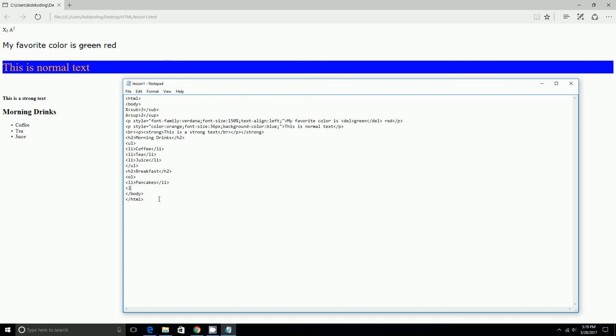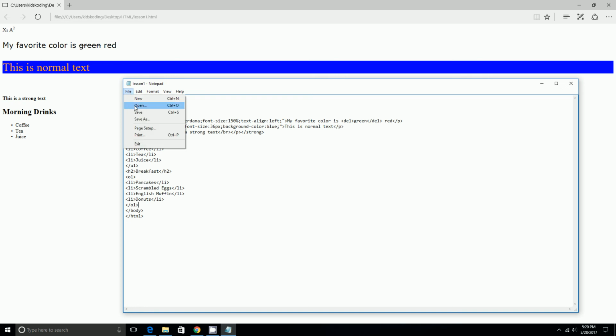And then I'm going to do scrambled eggs. Another breakfast. And then I'm going to do English muffin. And then I'm just going to do donuts. By the way, you don't have to have 3 for your list. You can do more, but I just did so I wouldn't take up that much space. And then end it with ordered list.